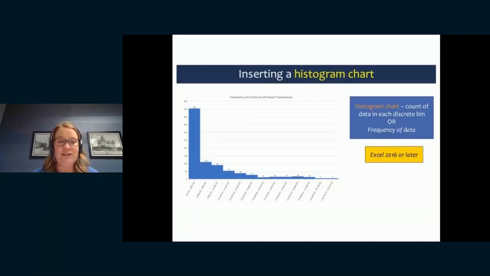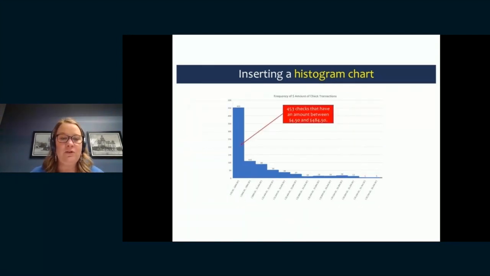Now, what is a histogram chart? A histogram chart is simply a visualization that shows you the frequency of your data, or the count of the data in each discrete bin of data. Let's take a look at this histogram chart. Notice that we're using check transaction data, and we're looking for the frequency of the dollar amounts of check transactions.